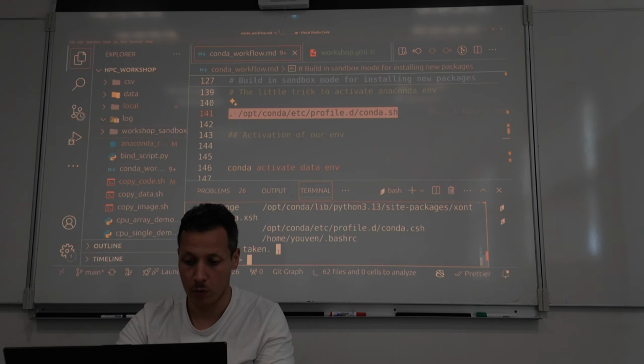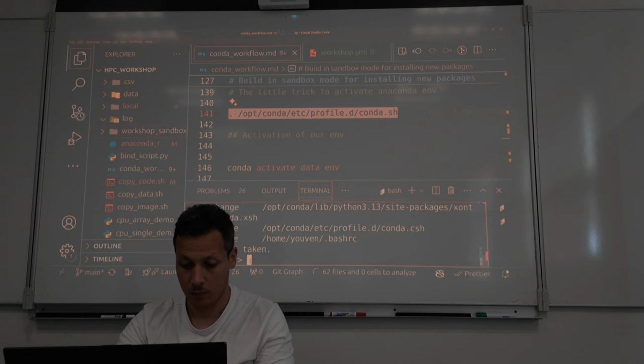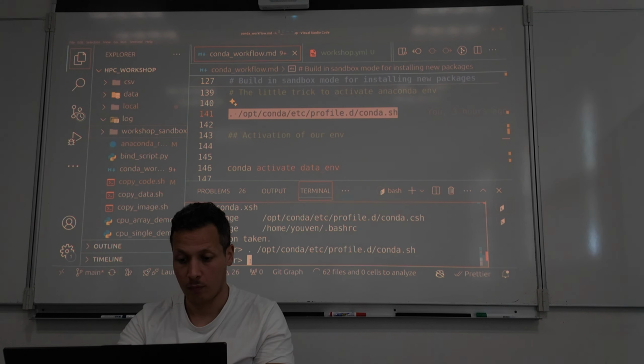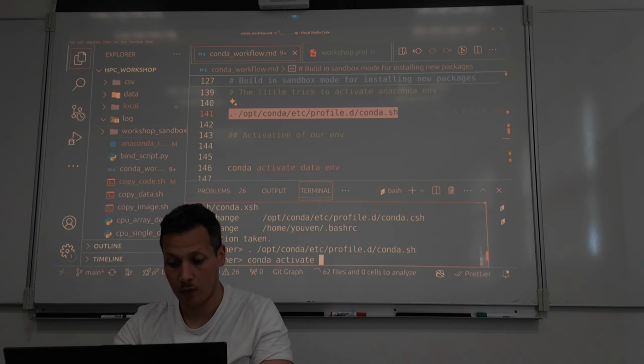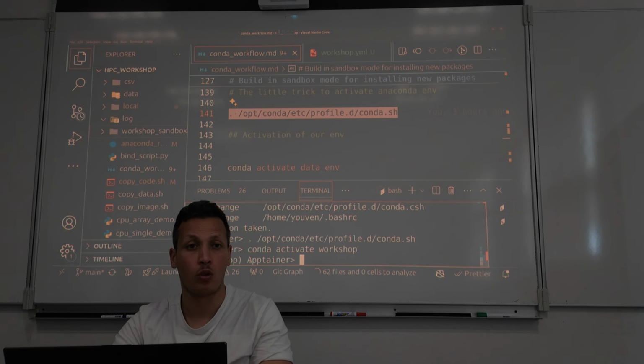So once you type this specific command line, it should give you nothing. And then when you type conda activate workshop, it should work. You should see workshop activated.